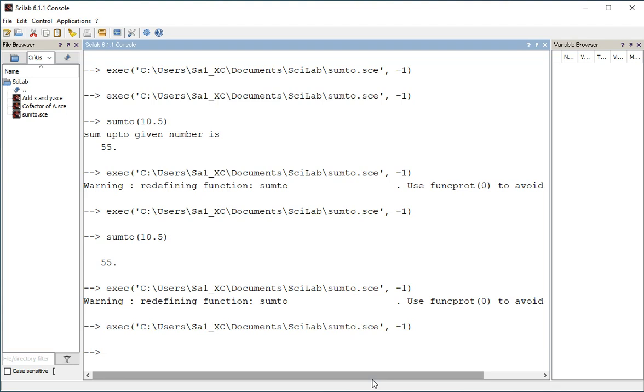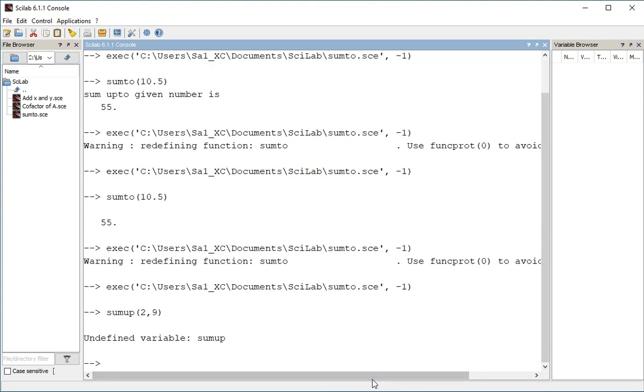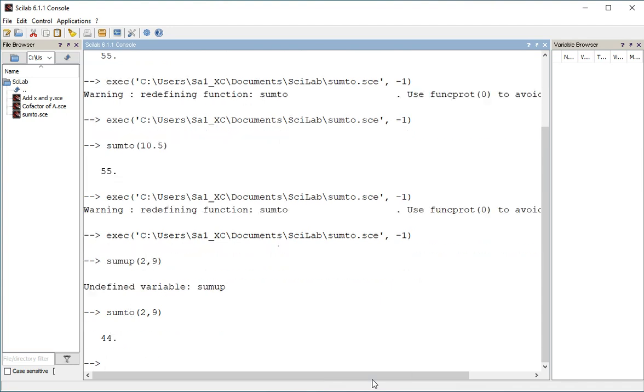But here the command will be given in, for example, 2 to 9. If I want to do the summation, sum 2 from 2 to 45, the summation is 44.